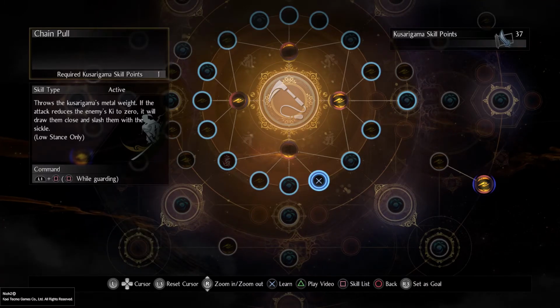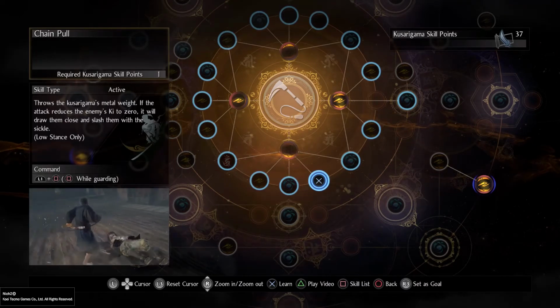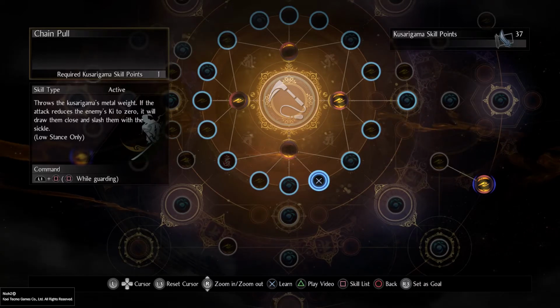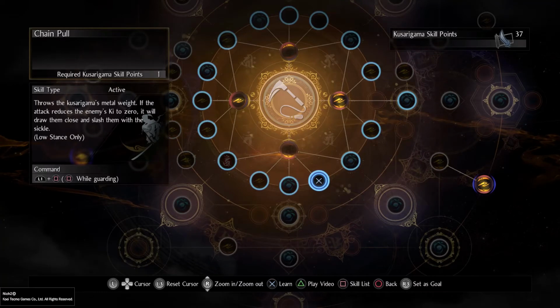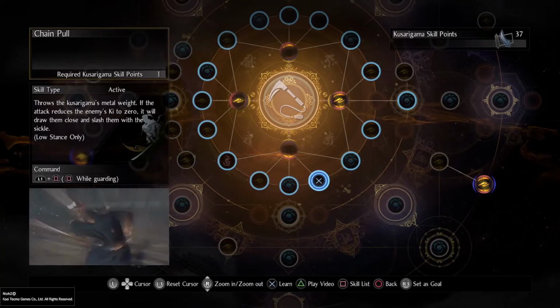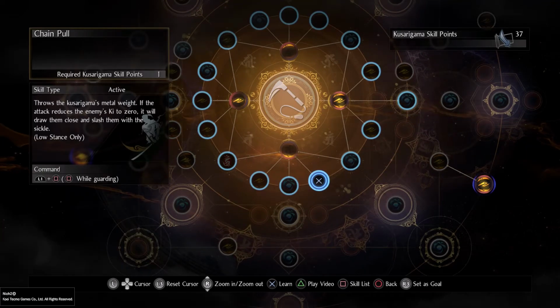Chain Pull is very good for any enemy who has 0 key. They must have 0 key in order for Chain Pull to do this extra attack. You can't do it if they're at full key and they're fully aware and all that stuff. So make sure that if they're at 0 key and you decide you want to do a nice little flashy move, boom, Chain Pull, throw it out, and there you go. So Chain Pull, very good. I like it. I've used it a lot. Definitely check it out on my build.